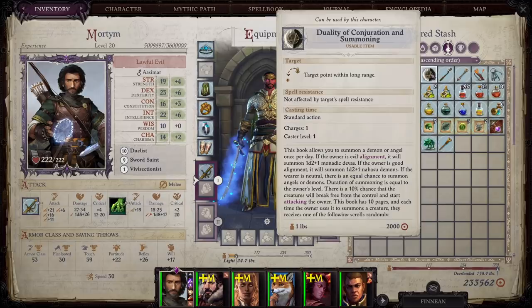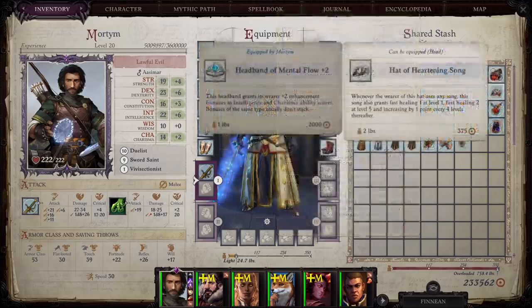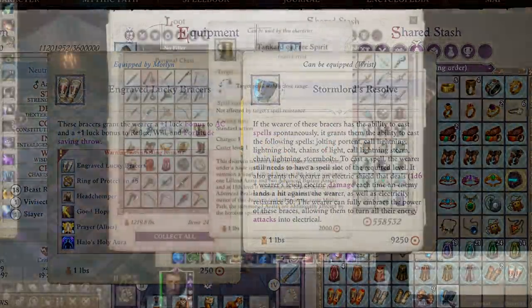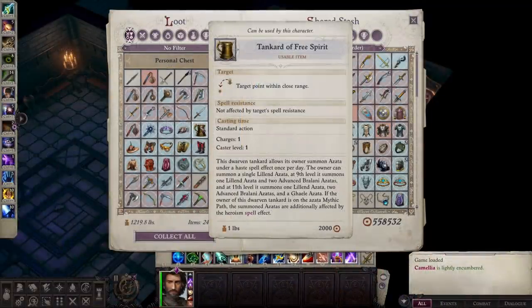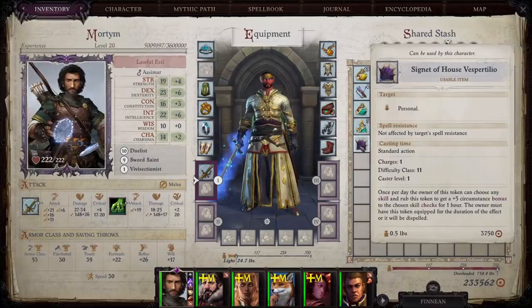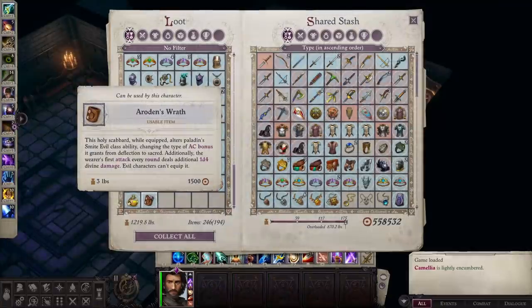The Hat of Heartening Song is an item you can find on Silo's personal quest in Act 2 and gives you buffs to bard songs. The Storm Lord's Resolve is a pair of bracers you get from Blackwater if my memory serves. The Tankard of Free Spirit helps you summon an Azata with a bonus — if you are yourself an Azata, you can find it at the end of Act 1 in the Great Garrison. The Signet of House Vespertilio is found in Act 1 in Market Square. Eridan's Wrath is a paladin item found in the Green Gates in Act 3 which modifies your Smite Evil.